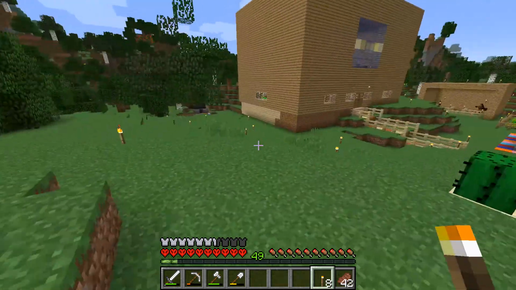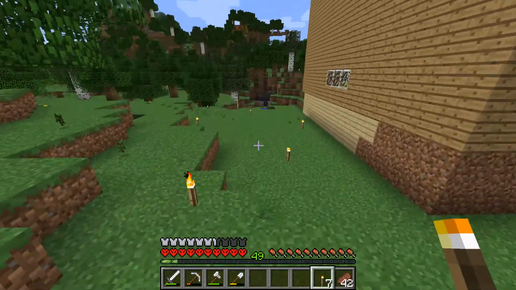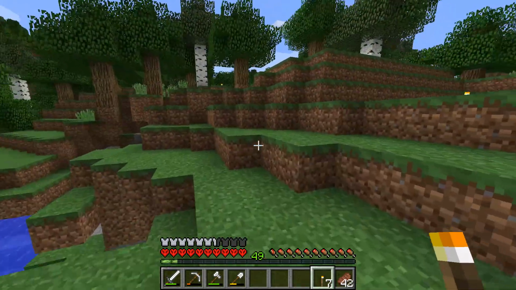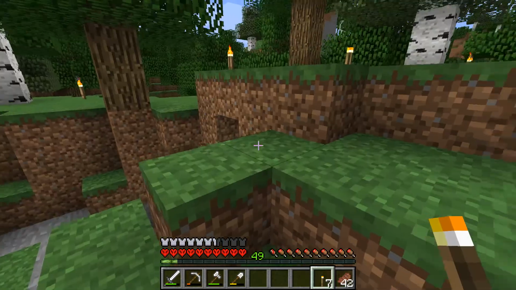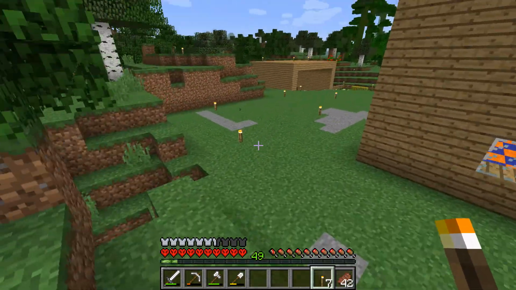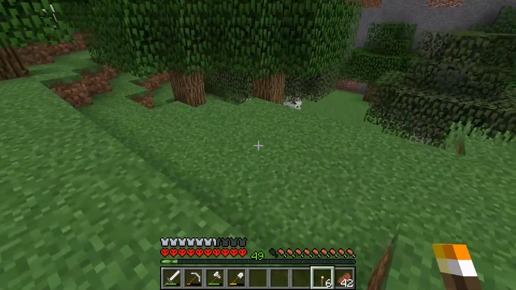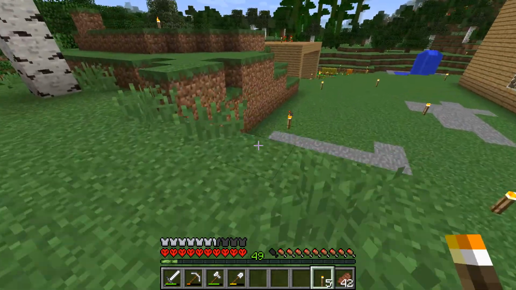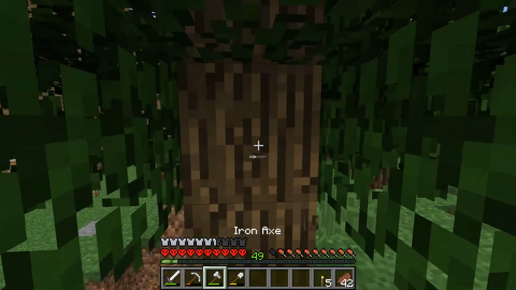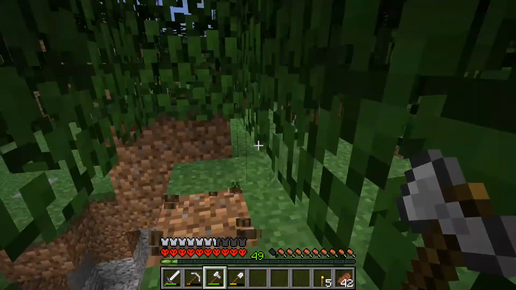I'll put one there, and then maybe one around here. I just want to make sure there are so many torches, because I really don't want the mobs spawning around this area at all. If I want mobs, I'll go out in that forest or go out in a cave or something. But yeah, if I wanted mobs, then I would go and look for them.